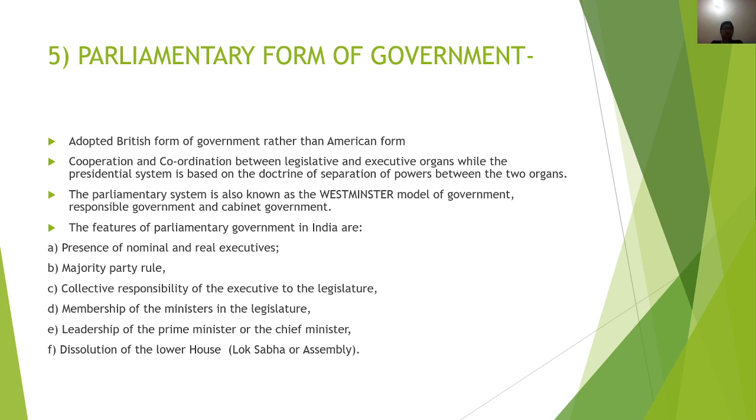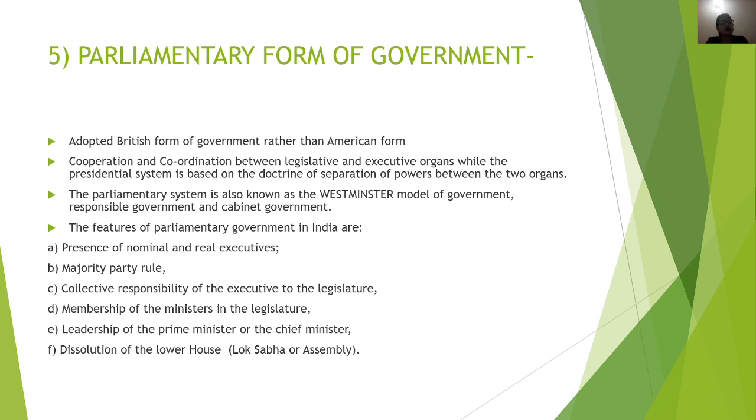So the parliamentary form, on the other hand, is also known as the Westminster model of government, also responsible government and cabinet government. The Constitution establishes a parliamentary system not only at the center but also in the states. The features are mentioned here, like presence of nominal and real executives, majority party rule, collective responsibility, membership, leadership, and dissolution of the lower house.